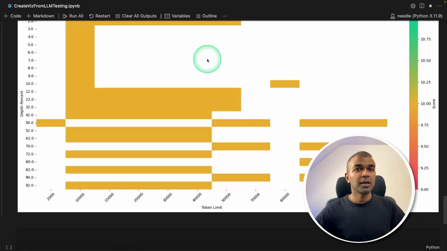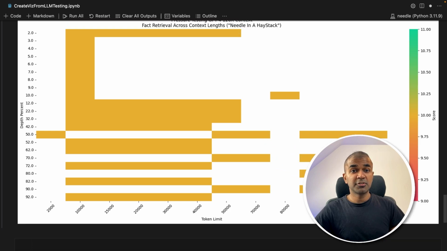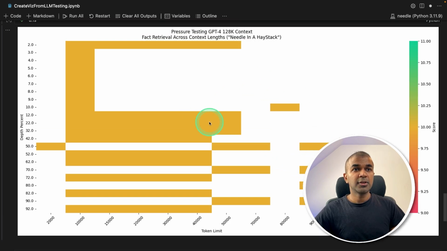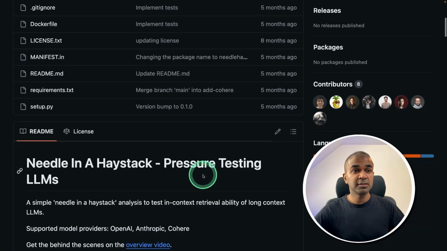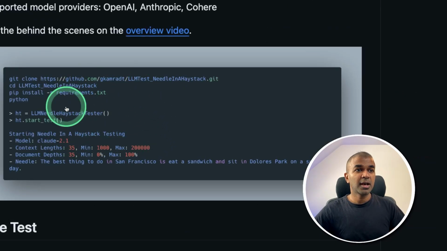Now I'm going to click run all. Now it's running, and here is the map which got just generated using our tests. And you can see many oranges, and it doesn't reflect the actual score. One of the main things is because this repo is 4 months old. So that could be one of the main reasons. And when I tried running like this, as per the documentation, it didn't work for me.